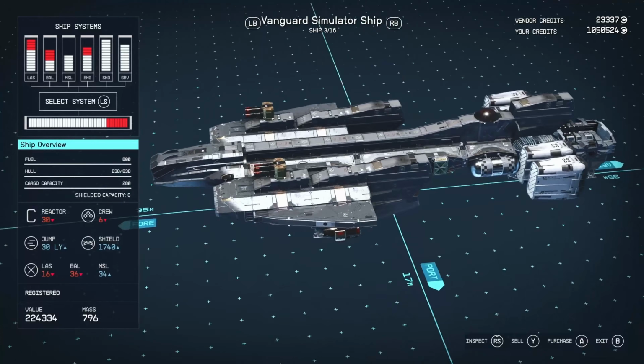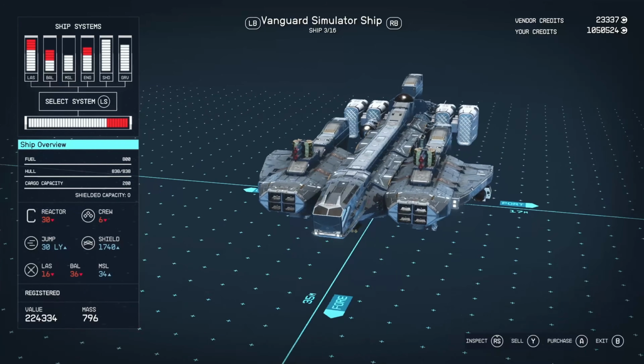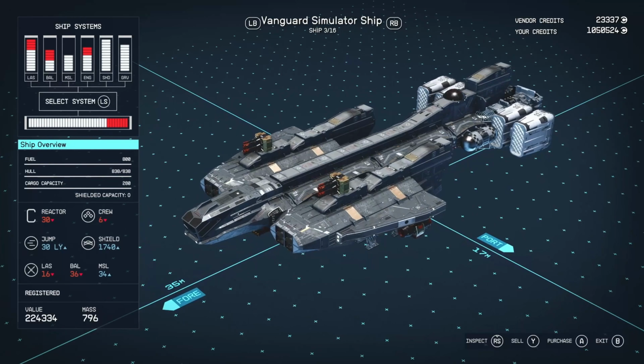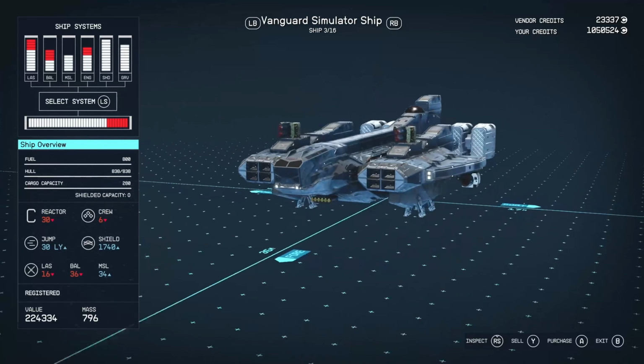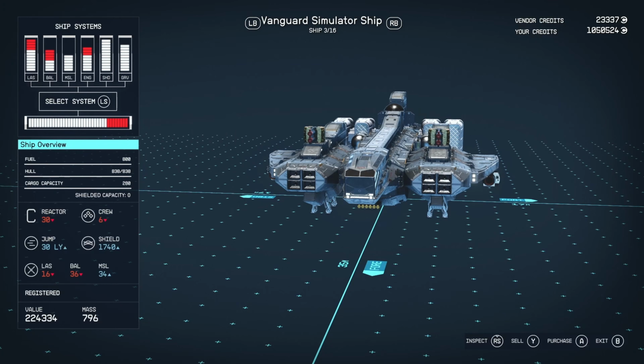And then for weapons, it basically had a similar setup, but it didn't use any of the Vanguard weapons or the Vanguard shields. And I thought, well, you might as well upgrade it. So we've got some of the Vanguard laser beams there. We've got a Vanguard missile pod, and then we've got two of those Vanguard Hellfire cannons.